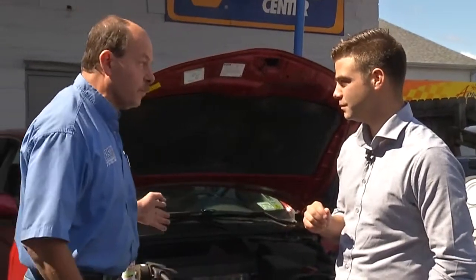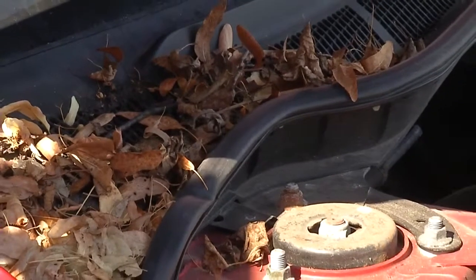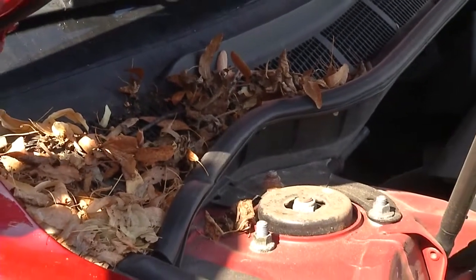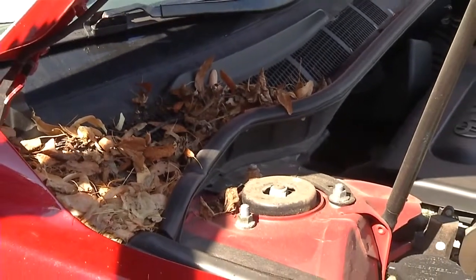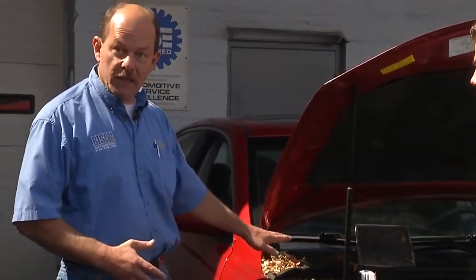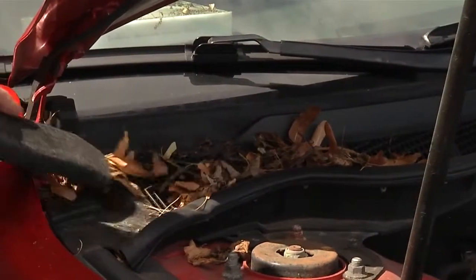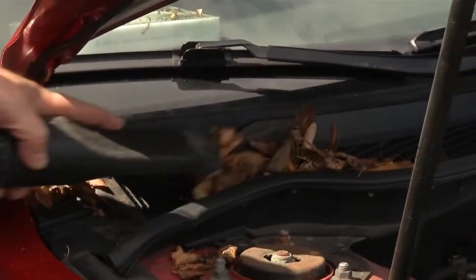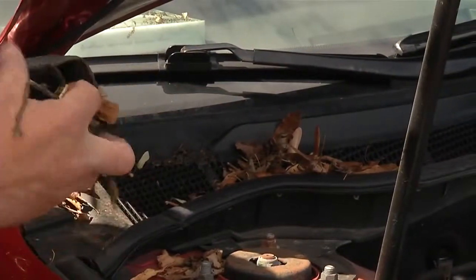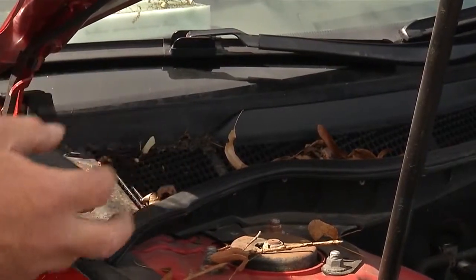As we have an example here, you want to keep the leaves and debris out from the cowl of the car. The air goes in through here, through your heater and your air conditioner, and then blows out the dashboard. You can't have good airflow if you have leaves and debris plugging these air vents up. What you can do on your own is take a little vacuum or even just scoop it up — if you have leaves like this in here, you need to get those out right away.